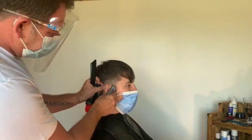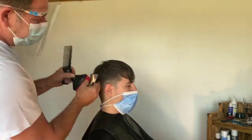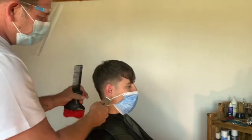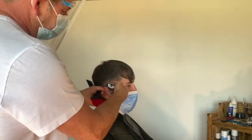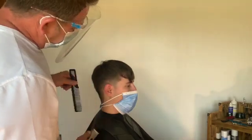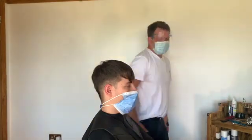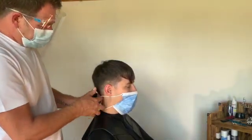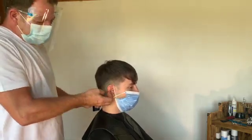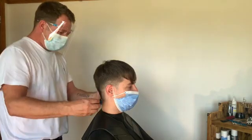So you can see that we're just detailing and edging. We're not creating a new line, we're just creating a sharp one. Okay, so anything low down and so on, we're done. I presume and hope you all know this, but if we do this, it brings this top one down the way, so it actually frees up this area for us to work in.